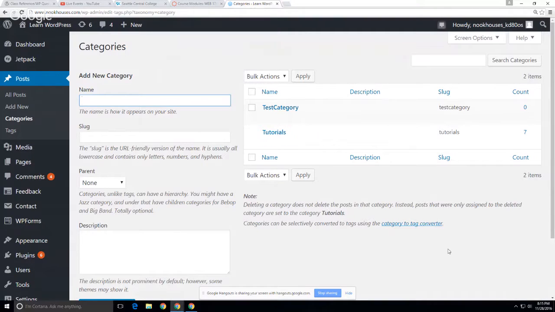So now that you have a category, when you're working with WP_Query, what you actually need is the ID of the category. You can get the ID by two methods. You can hover over the category, and if you look down here at the bottom of my page, there is an ID equals, in this case, 3. So this is going to be the ID for the test category, and that's what you're going to want to use. Or if I want Tutorials and I hover over it, this one has the ID of 1. So you need to make a note of the ID of the category that you want to use.